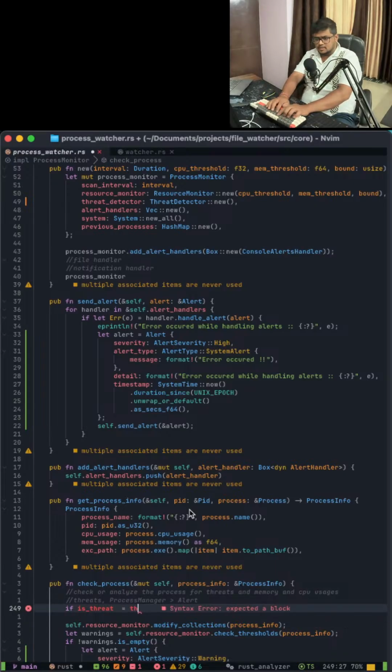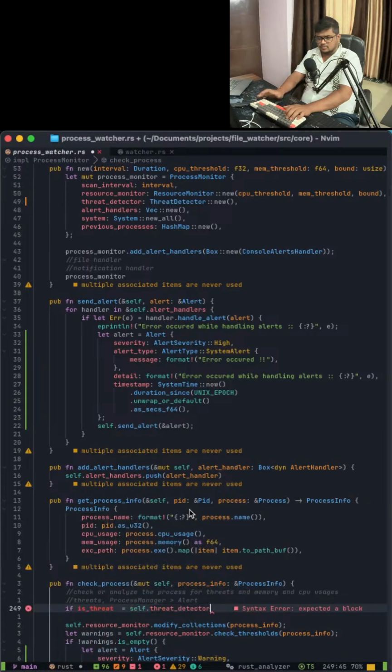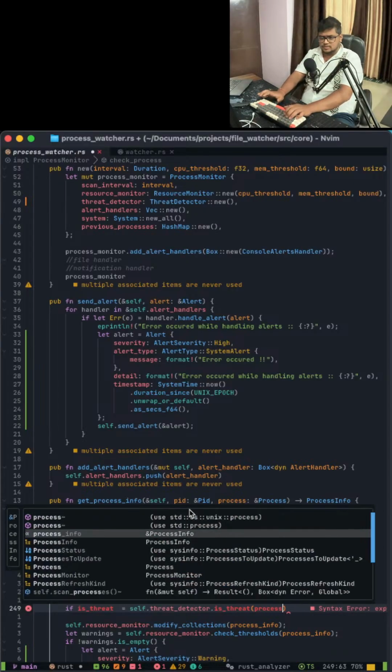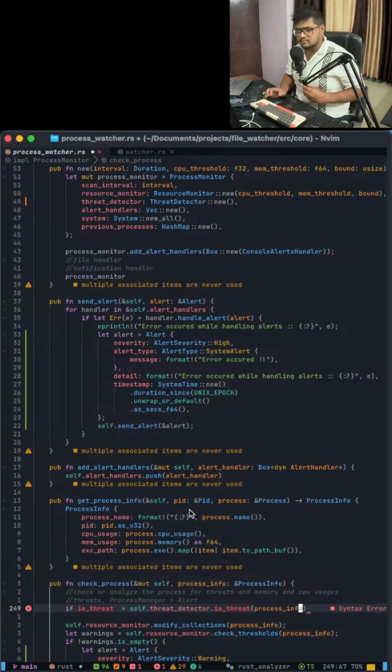I'll say threat, self dot threat detector dot. I'll have a function that is named is threat, and I'll pass process info to it. Maybe not the entire process info, but a name, because that name is what matters.